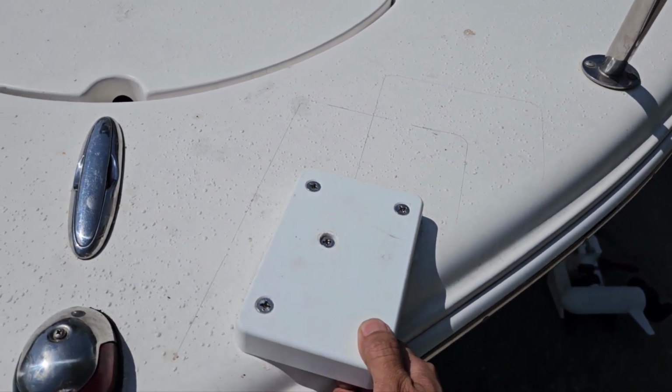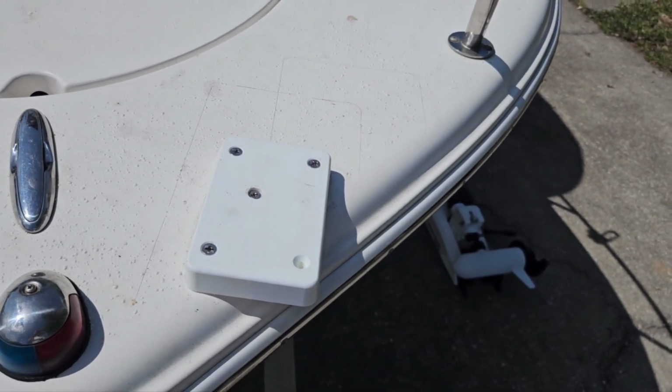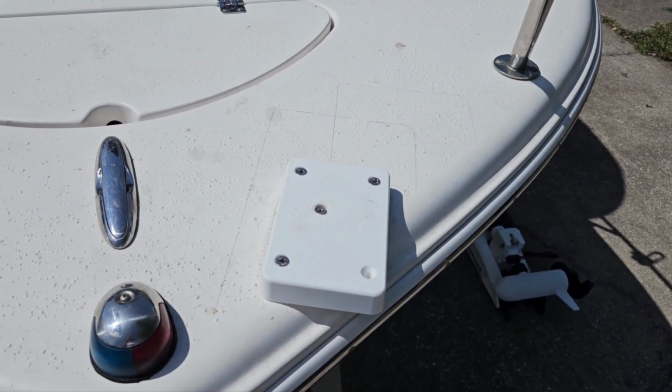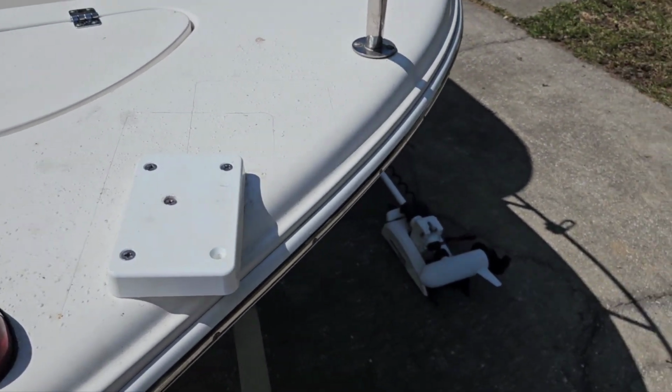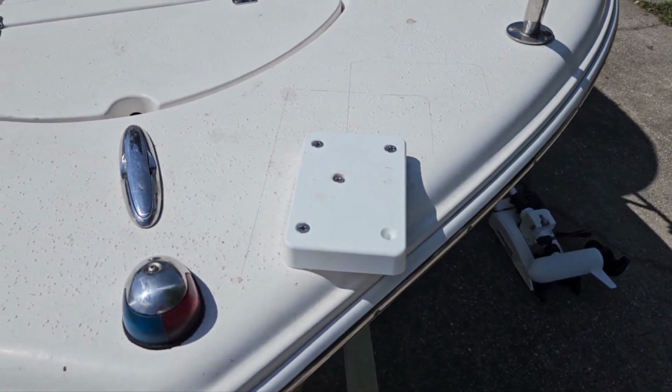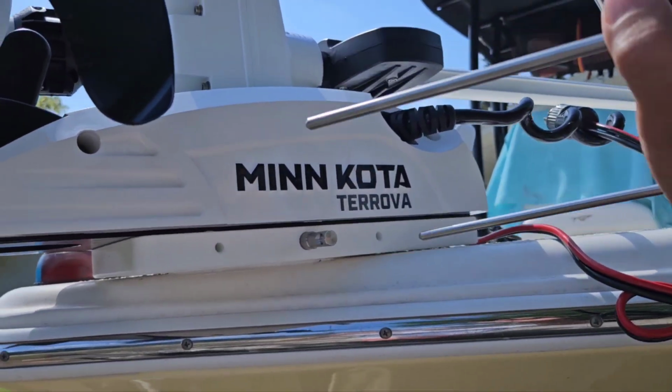Finish the insulation, going to map it out, and it's a quick release bracket, so I can store it away after each use. So let's put the motor up here. So close this up.